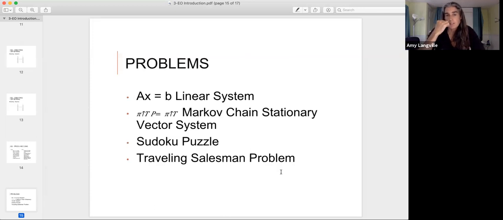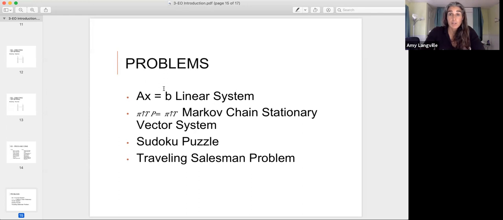And for that class, we actually had the students say, okay, could you do an EO to solve AX equals B, a linear system? Y'all are familiar with linear algebra. There's a way to do that. Say that A is 4 by 5, and then X is 5 by 1. Well, population is just a 5 by 1 vector. There's no constraints on it. So just randomly generate an X vector, randomly generate another one, maybe put 5 of them in a matrix and call that your population.